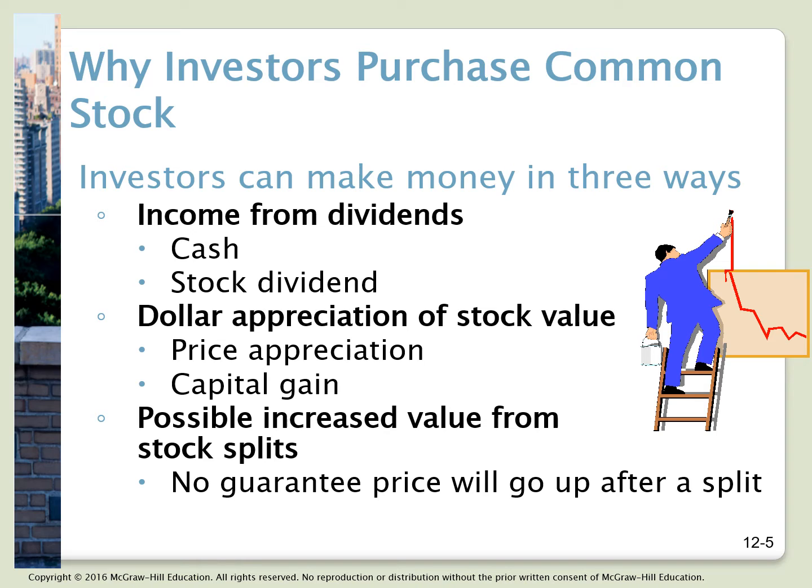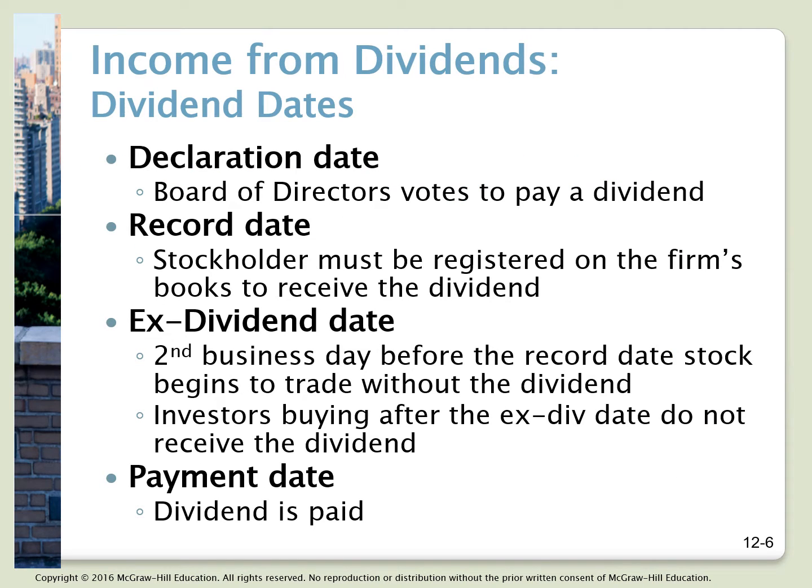So to make it more marketable, more saleable, more cheap, so that more people can actually purchase that stock, they may say, well, we're going to do a 2-for-1 split. So you're going to get 2 shares of stock worth $750 apiece, rather than having that initial share of stock at $1,500. It reduces the share price and increases the number of shares outstanding. Again, that has to do with marketability. There's no guarantee the price will go up after a split, so that's another thing too. But that's the rationale behind stock splits.